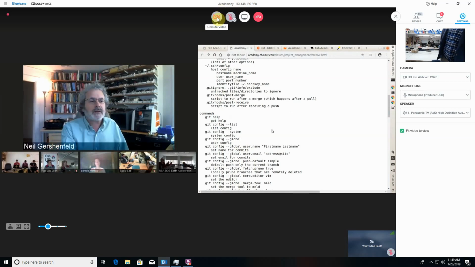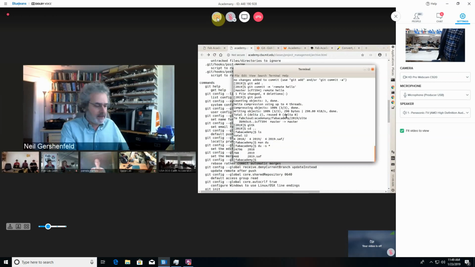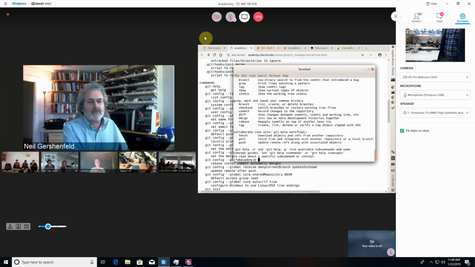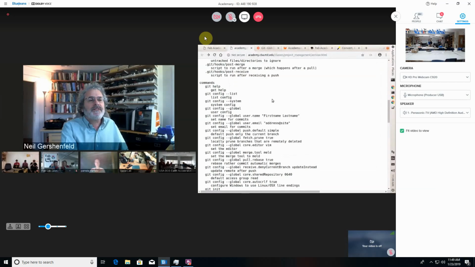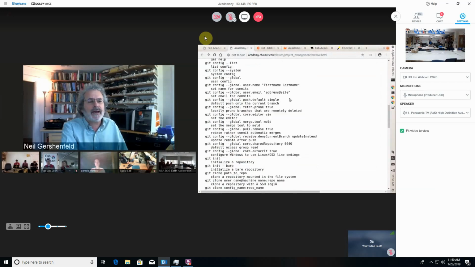So if you ask for help, Git will give you help. So Git helpful. So it has lots of good help built in. Config tells you how it's currently set up. While you're getting it set up, you need to use that. You can use the config command to edit the files I showed you without actually editing them directly, to tell it who you are.